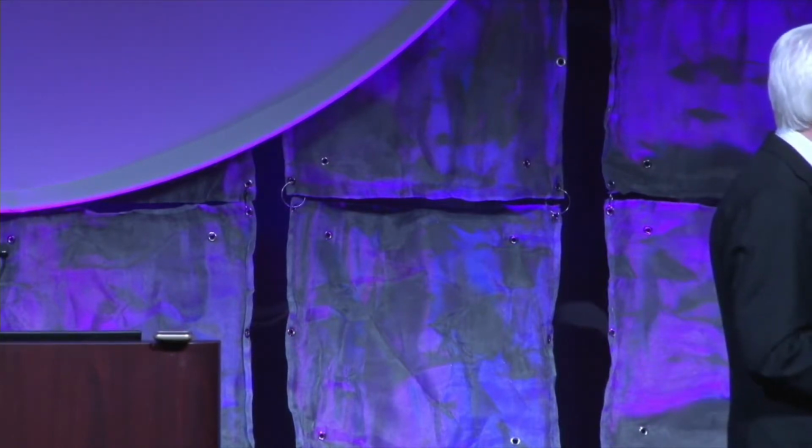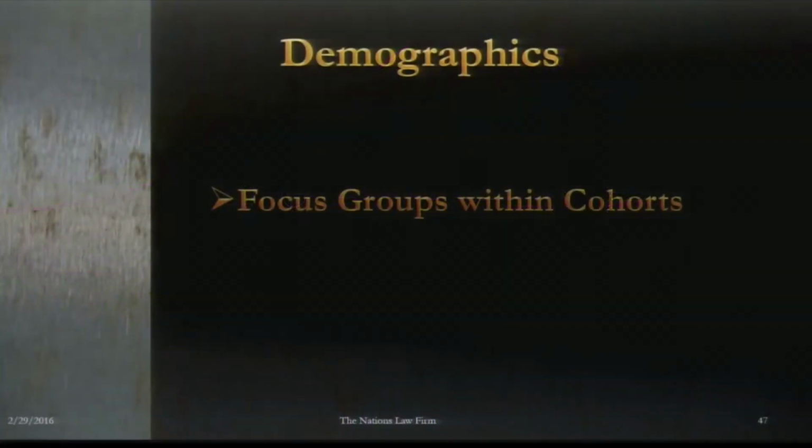Now, in the last few minutes, I'll tell you how you determine how your millennials think differently than your boomers and your Gen X. And here's how you find out. It's through focus groups. You want to think about how they think about your specific case. So we go into demographics. You do focus groups within cohorts. And a cohort means Generation X, the millennials, their generational cohort.